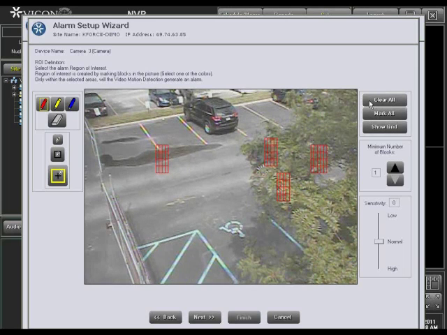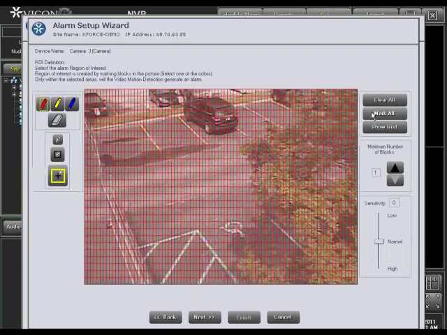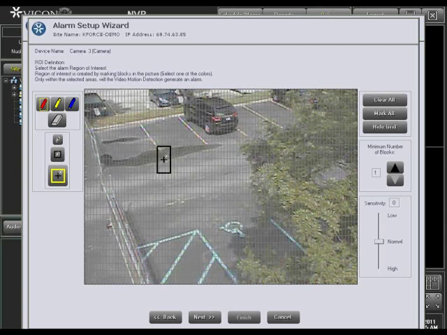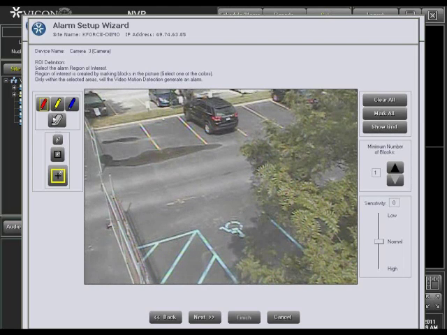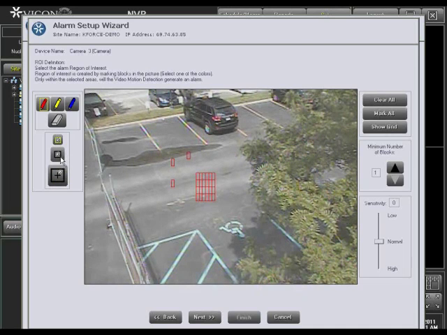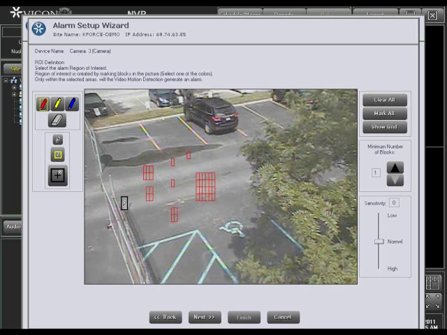On the right side, we have buttons such as Clear All and Mark All, which simply enables me to mark the entire screen. And there's the Show Grid button. What the Show Grid does is it shows me a grid of where I'm able to select rectangles for my region of interest. This just marks for me where a rectangle exists. I'm going to hide that, and I'm going to select my region of interest as being the area right over here. Again, I can choose different sized markers, and you can see the difference between the size of the markers is how exact you want to be in whatever area you're trying to select.